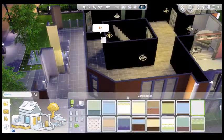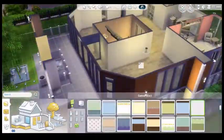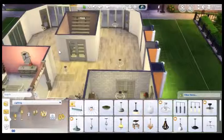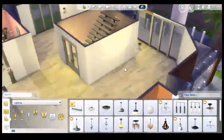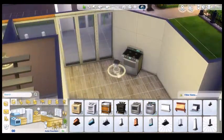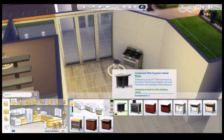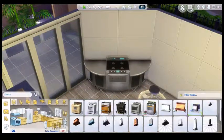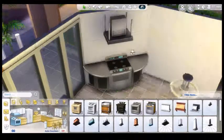Yeah, I think, is that the same wallpaper? We keep that wallpaper, but that's not the same as the one downstairs. I tried. It's okay. But I love the white and the different color wood. Oh, it's so awesome. I think it looks so glamorous and so chic. I would love that in my apartment.